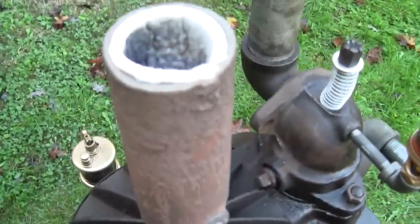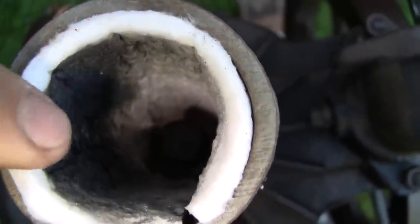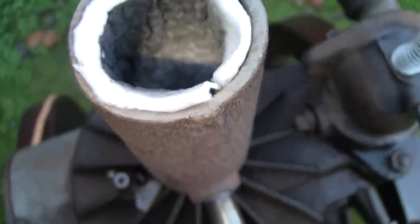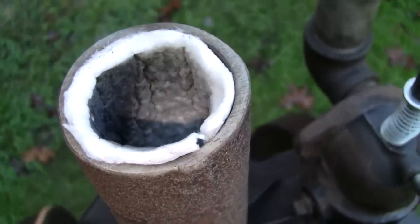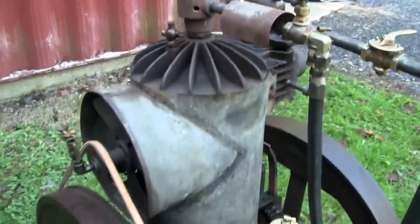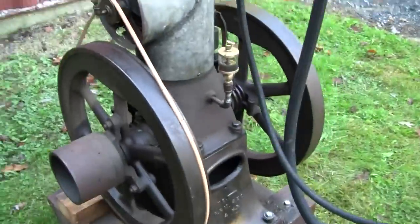And I've also added this insulation. Actually, with that light, you can see the hot tube down there. This is like fiberglass insulation made for high heat, made for furnaces and things like that. So I think we're pretty much ready to light the hot tube and give it a start.